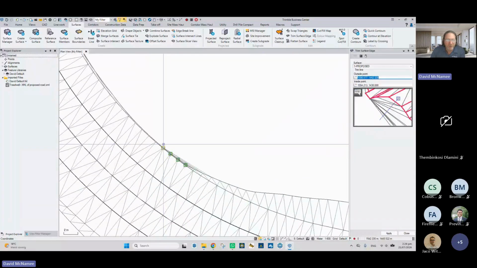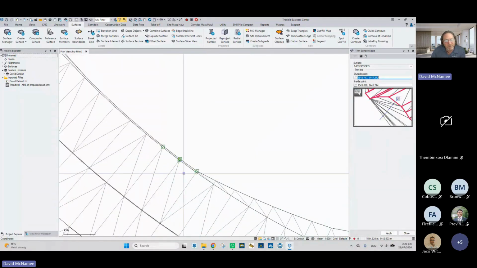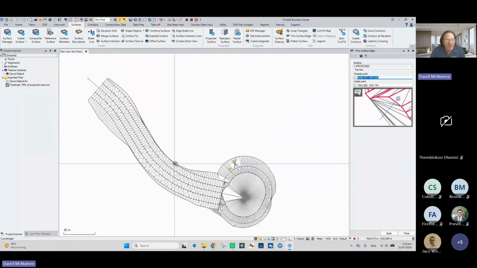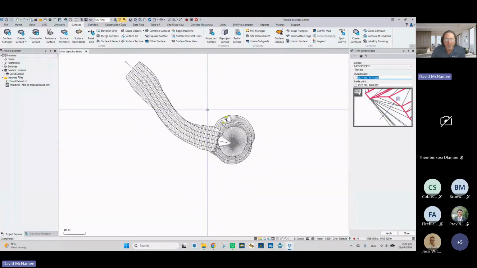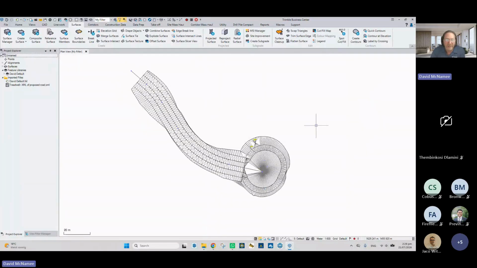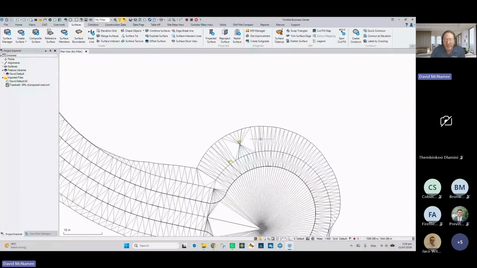and you see here we've got some triangles. Because there is a break line fixing the edge of the surface, I can go across and it doesn't delete the triangles inside my model because it knows that break line is the edge on here, and it stops me removing those details. You can also see now there's two flags, and you can see the triangles are actually misshaped, so you can understand straight away what's going on.